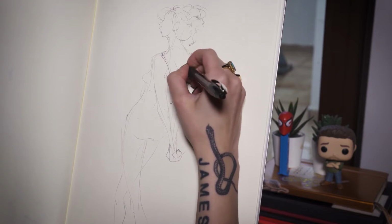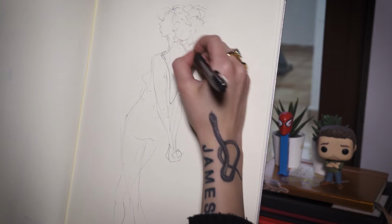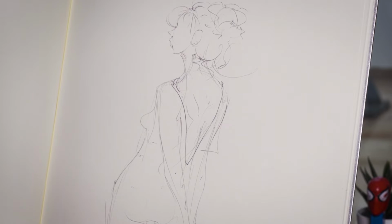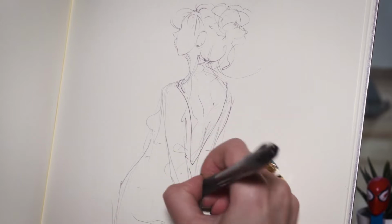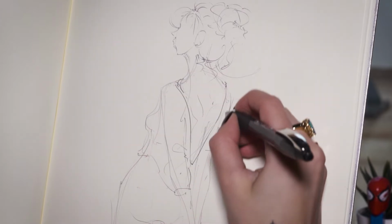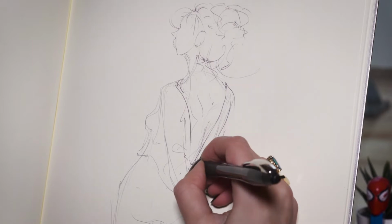In this drawing, I am starting with a very delicate ballpoint pen to outline her pose. And as you can see, it almost looks like we as the viewers are watching her at a stop sign or at a street, deciding where to turn or waiting for something to indicate for her to go. And I think this pause in a moment is the pose that I tried to capture, as well as the angle in which we are looking at her.